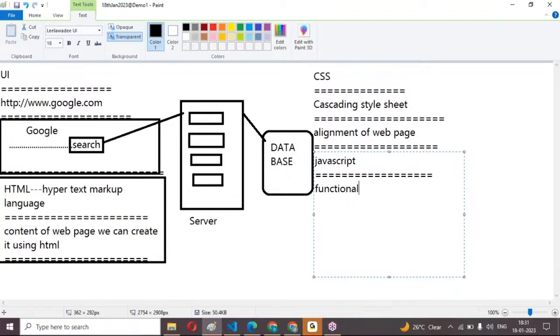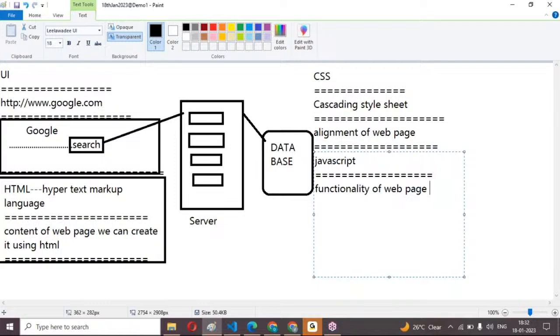Functionality of the web page we can easily create with this JavaScript. Here JavaScript is giving us functionality for our application. CSS is giving alignment of the web page. Here JavaScript is giving functionality of the web page.